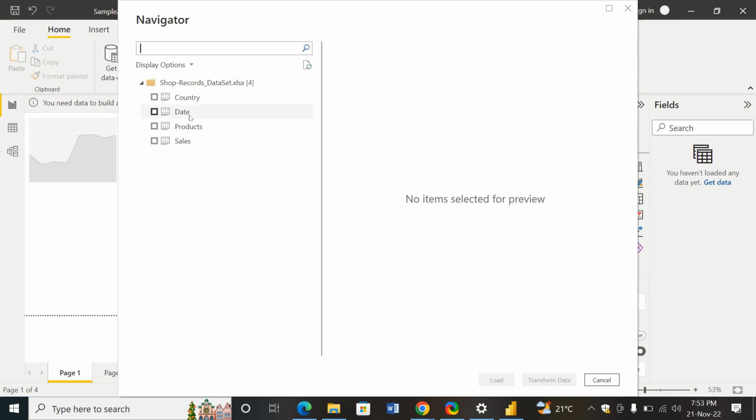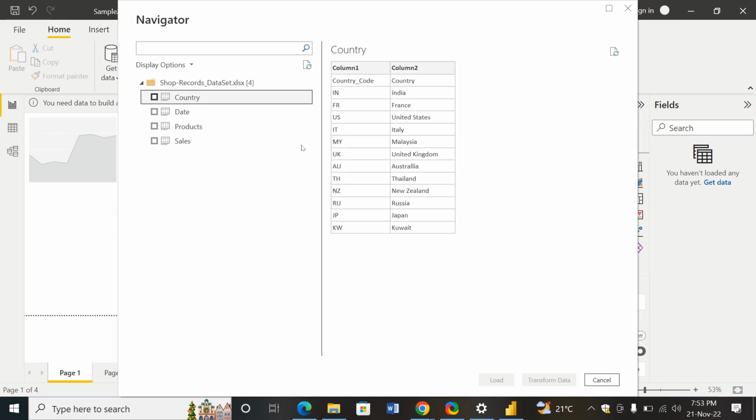Here you realize that my data has several worksheets. We have the country worksheet, the date worksheet, the product worksheet, and the sales worksheet. I'm the one to select what I want. So if I choose the country worksheet, this is it. I'll just select it if I want to work with that.